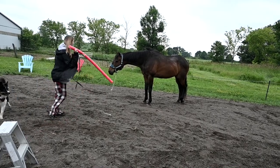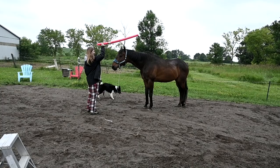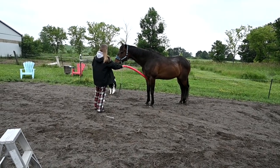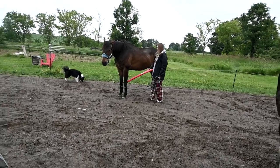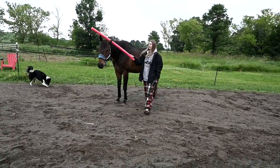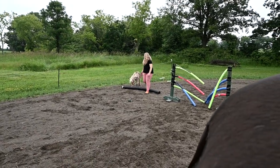He's so cute. So this is something that Gabby has desensitized him to over and over and over again. She always throws things at her horses, just like soft things, not mean things, but she throws things at them and they're so good about that. The horse that we got to try now is Chino. Either she jumps it or she crashes through. Chino and Gracie and Willow are our next ones.